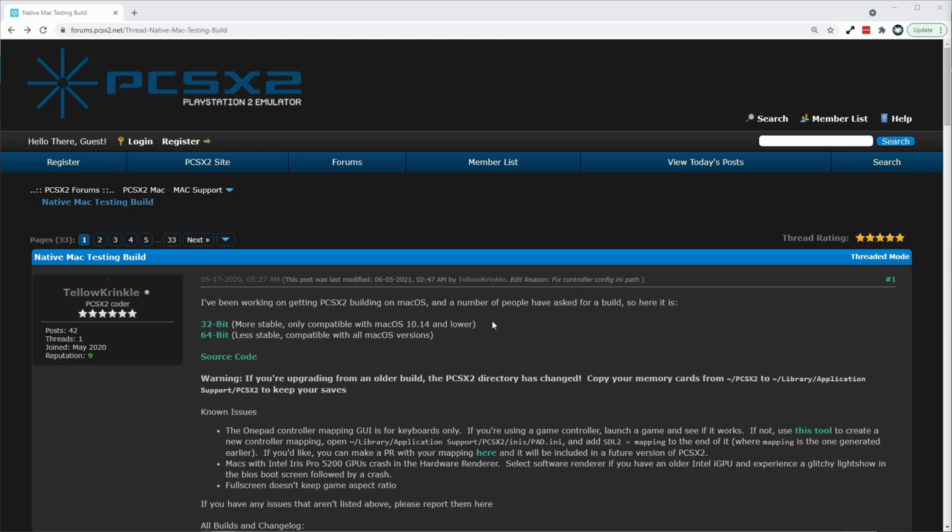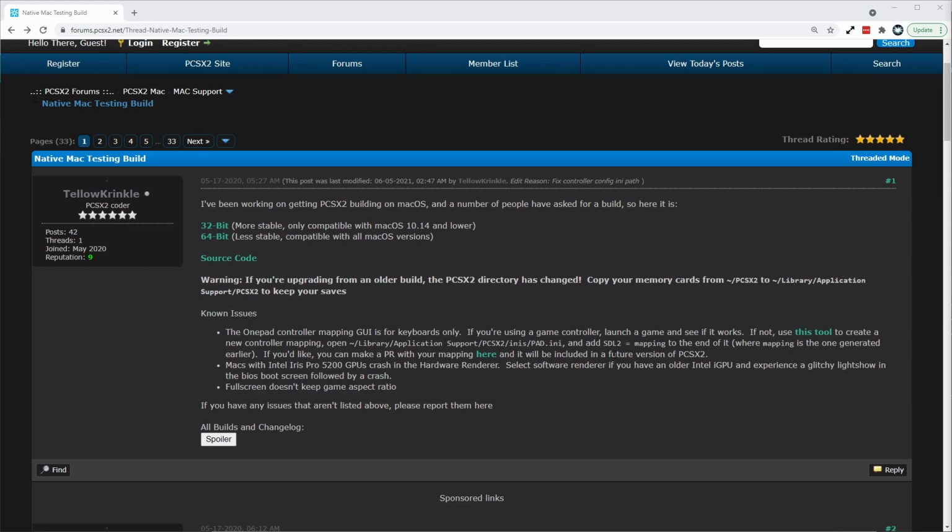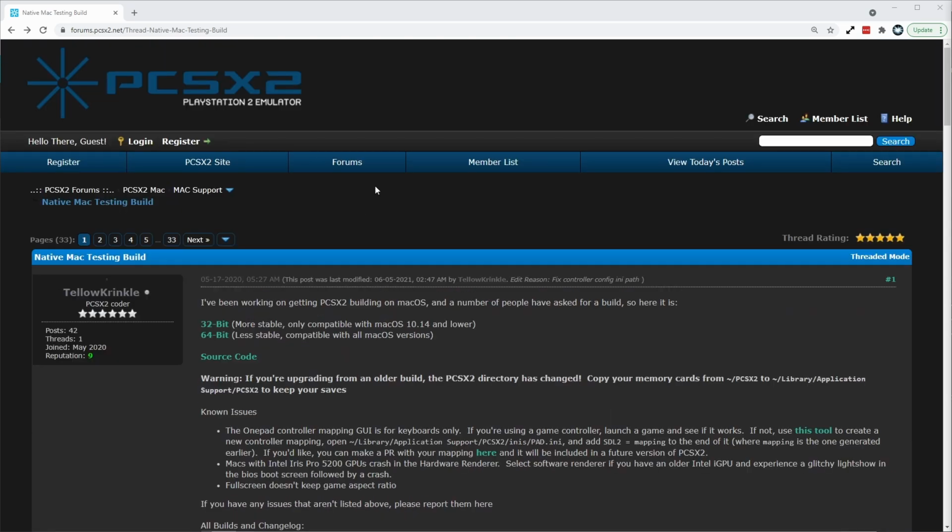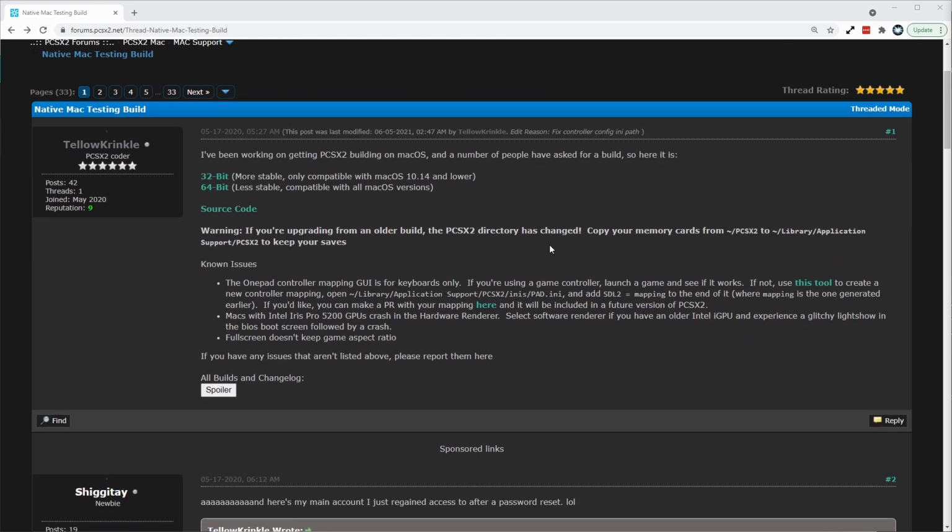So this is about as far as we're able to push PlayStation 2 emulation on the M1 Apple Silicon Mac. And really, we have tellowkrinkle, who is the modder who made the macOS port of PCSX2, to thank for the ability to play PlayStation 2 games on the Mac operating system in the first place. I'm going to leave a link in the description for a forum thread that tellowkrinkle created. This is where this person is keeping this macOS port alive. Tellowkrinkle is constantly updating this thread with new information, and hopefully we'll get a new release soon which will fix some of the issues that we've been experiencing.